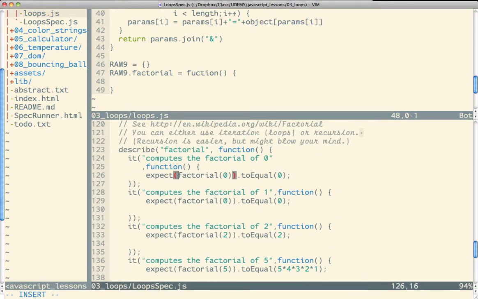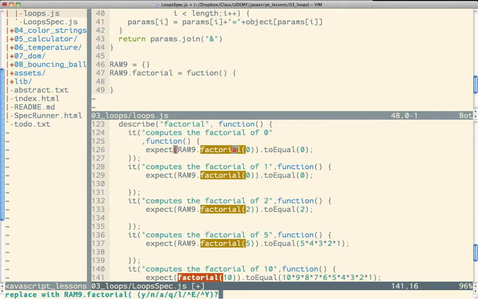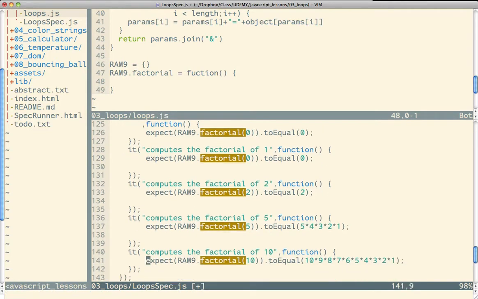Well, it means where we call factorial we should actually call that one to be that one, that one, that one, and that one. They should be all those.